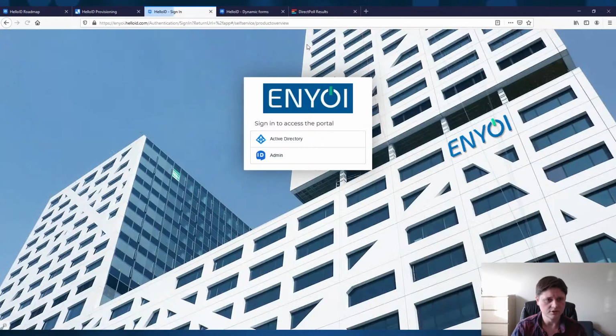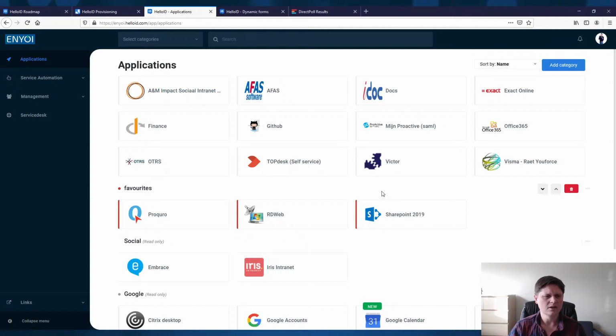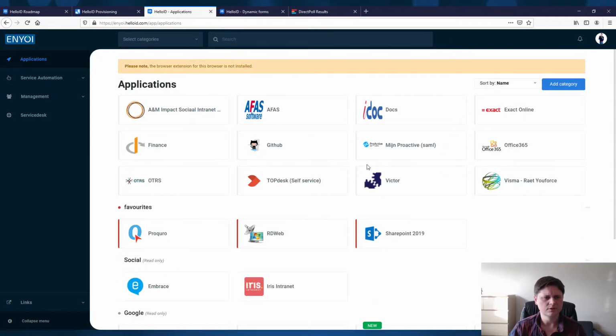So the browser will receive this URL. I will go to admin, put in my data and log in. Oh. So now I'm redirected to the application page, which is a little bit strange, right? Because I expected to go to the self-service desk page because that was the URL.